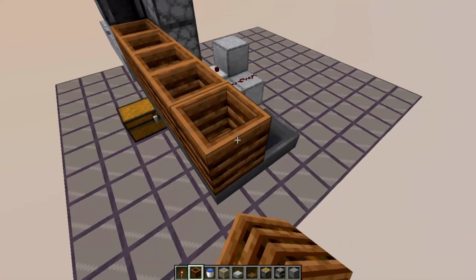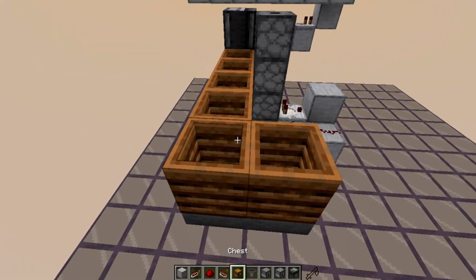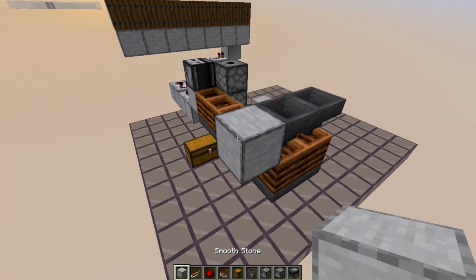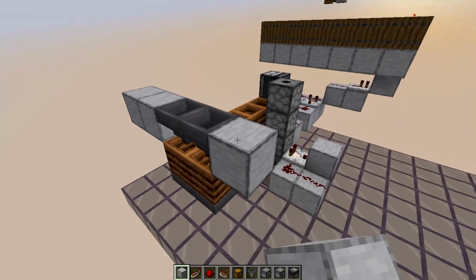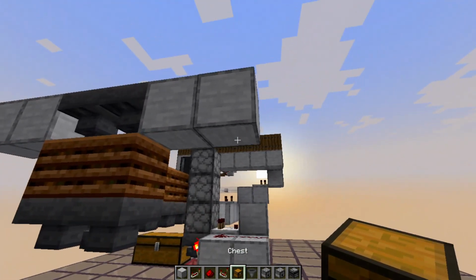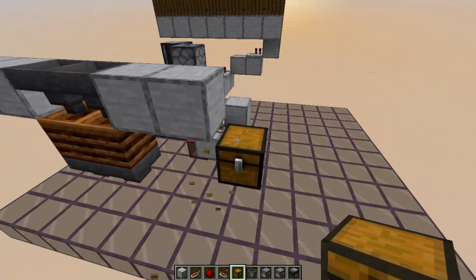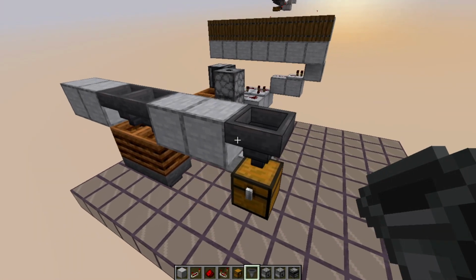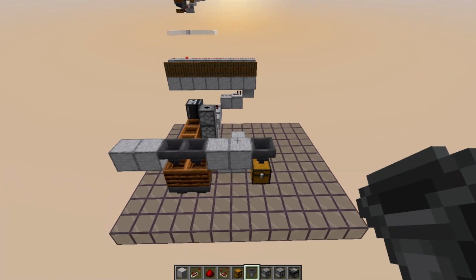Then place composters on top of all of those. Now place 2 hoppers above, and then get some solid blocks, place 2 here, 2 more here, and then we're going to place a hopper on the end here, but we need a chest. So a chest, and then a hopper on top leading into it. And this is the side of the farm where the plants collect.